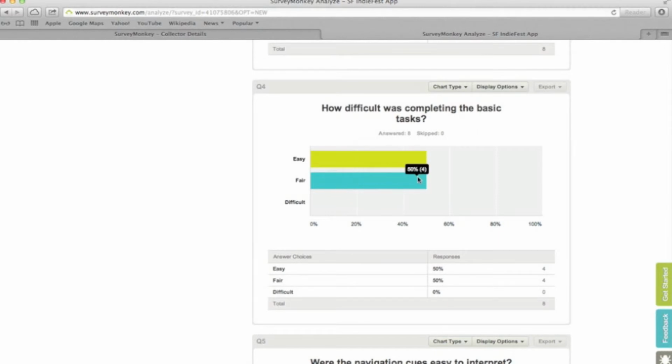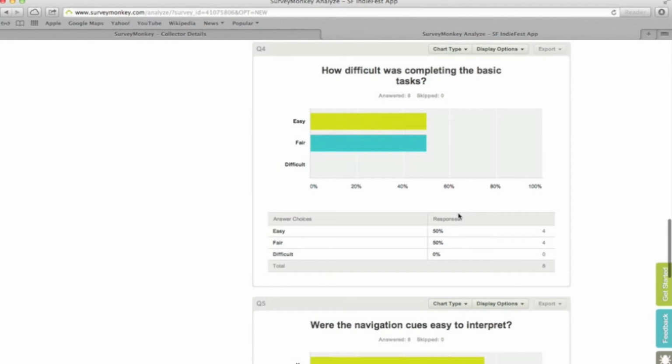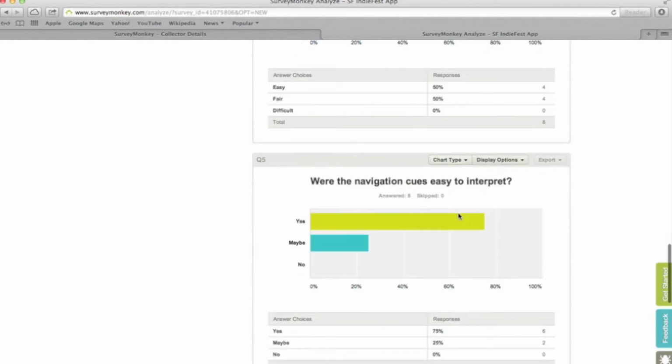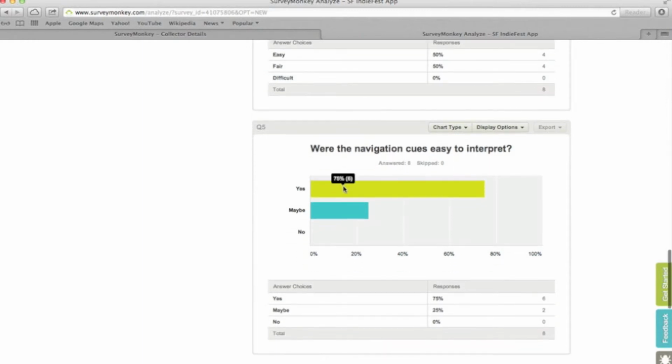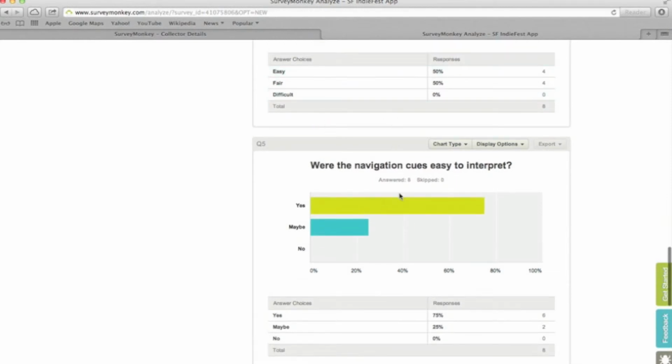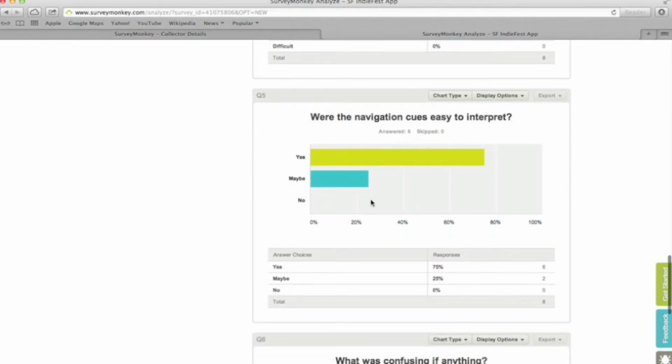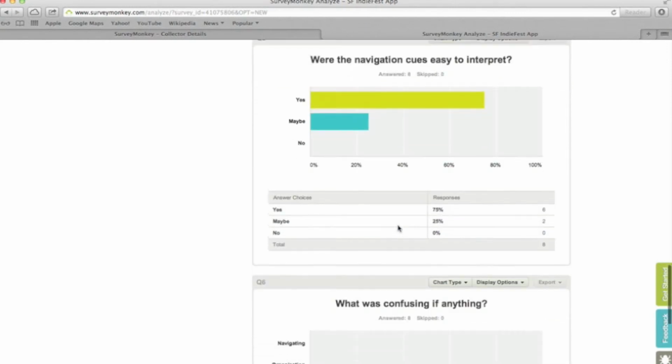The other half said fair, because I had to give a lot of explanation and kind of walk people through it. If I hadn't done that, I probably would have gotten difficult, and I probably would have gotten no's on the navigation cues too.